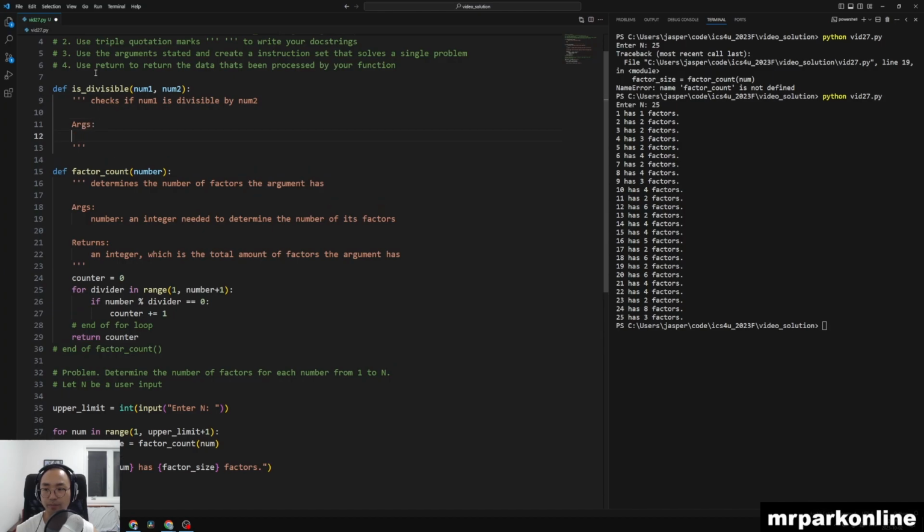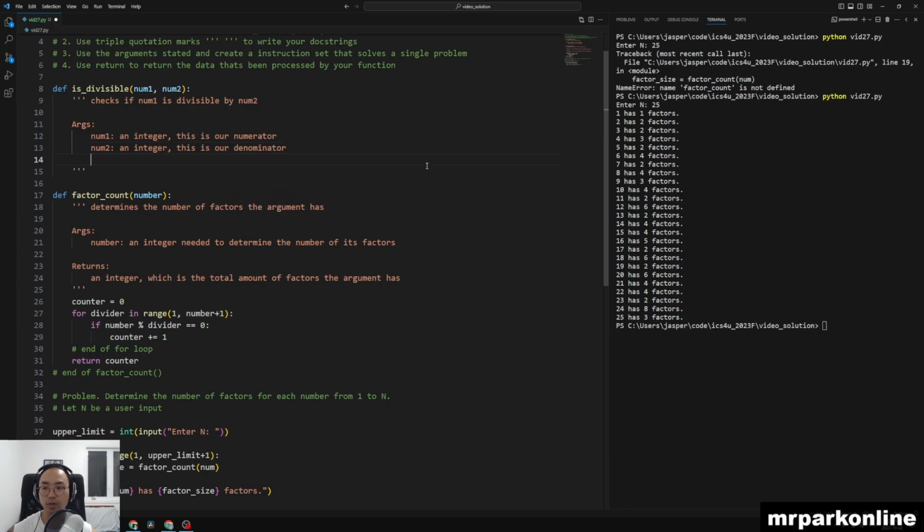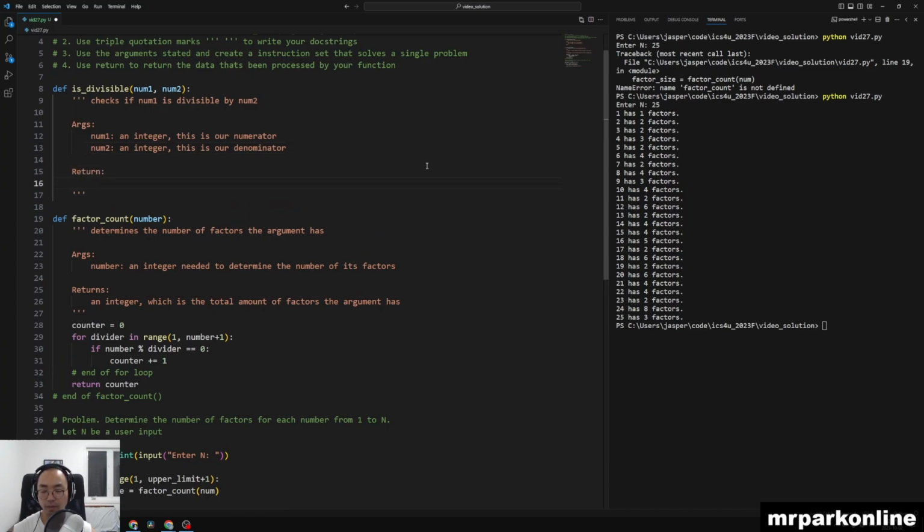And we can say args: num1, an integer, acting as a numerator, and num2, another integer, this is our denominator. Okay, and then we're going to return. All right, returns True if num1 is divisible by num2, otherwise False.